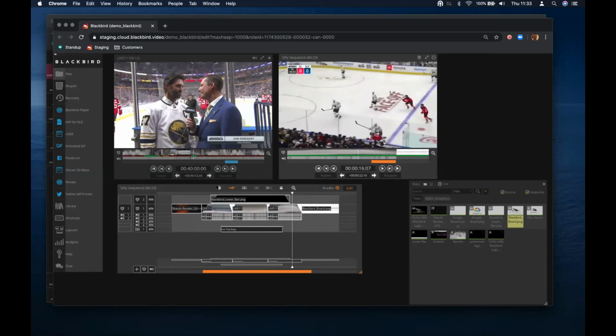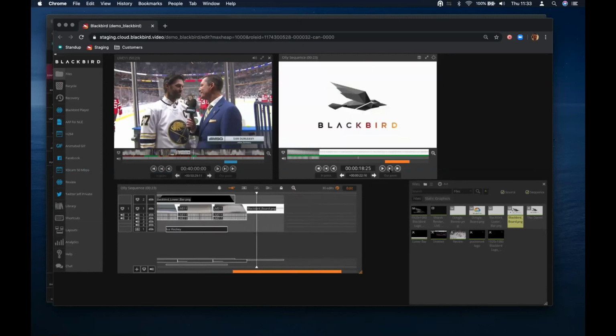I could potentially add things like voiceovers, so recording directly from my laptop into the editor, which will associate that and push that voiceover recording into the cloud. And essentially anything that I can see, review, and use on the timeline can be outputted as a published and finished asset to deliver to an output platform.